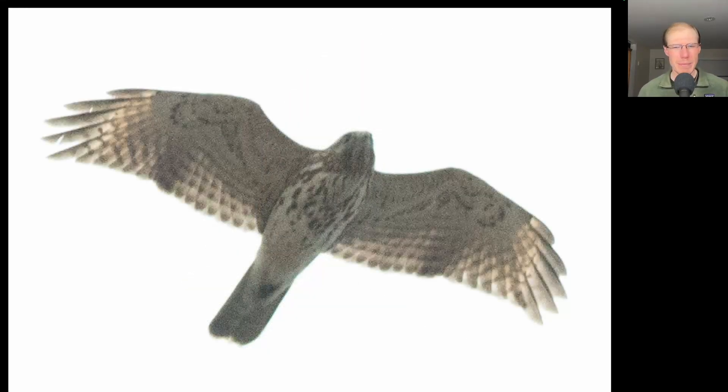Here we have a hawk with a medium-long tail, but somewhat bulky of a bird. We see brown streaking to the underside of the breast — not really a distinctive belly band, but streaking that starts all the way at the upper breast. Looking at the wing tips, we see very blunt wing tips, and we can just make out some translucent crescents near the wing tips. This is a juvenile red-shouldered hawk.